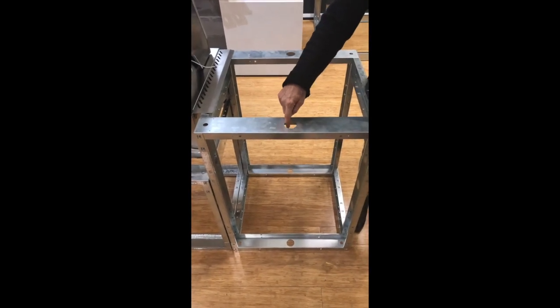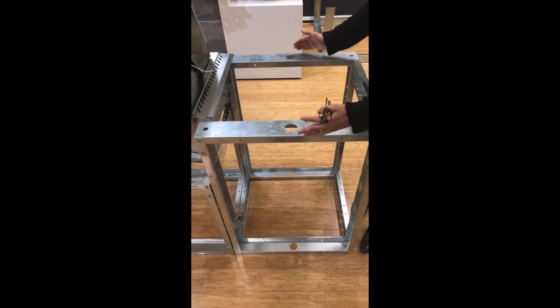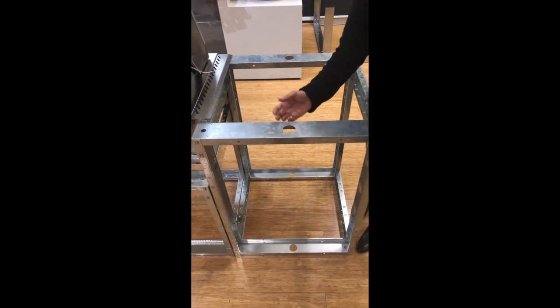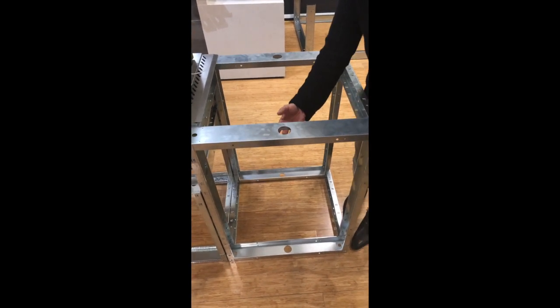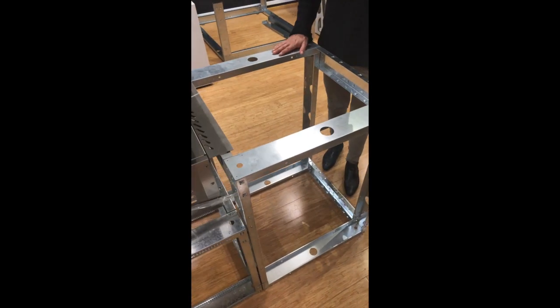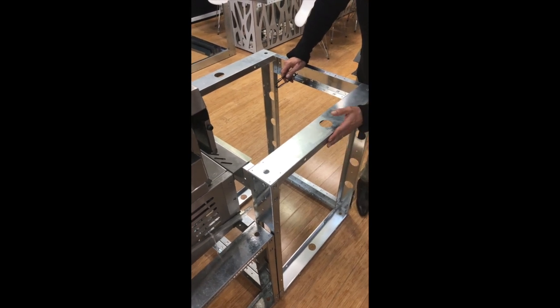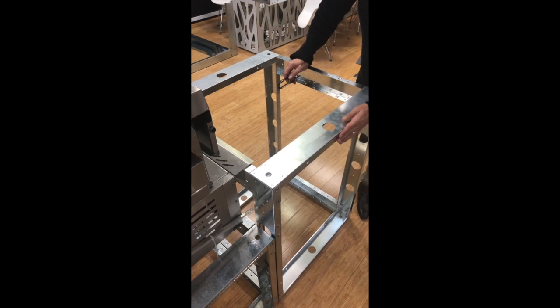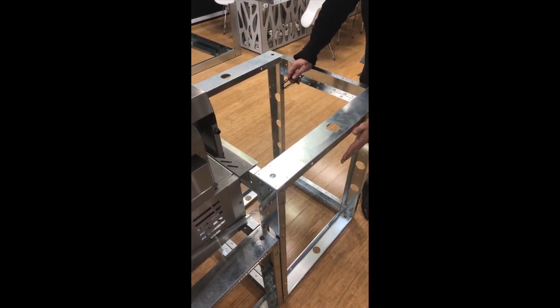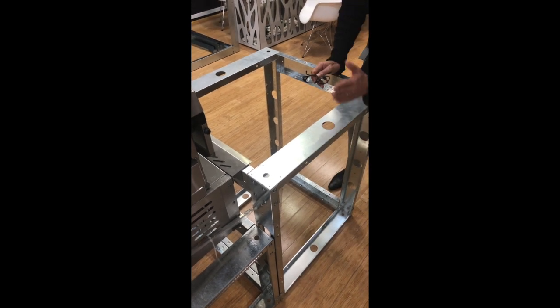These 45 millimeter diameter holes basically allow for the provision for a tap. Once the benchtop is on, it allows for the tap to sit within there and be screwed back to the underside of the stone. Another feature designed within the framing module — which plumbers absolutely love — is that the cross channel can be removed if there is a pipe or restriction from the wall that services might come through, allowing us to tuck the frame up against the back of a wall.